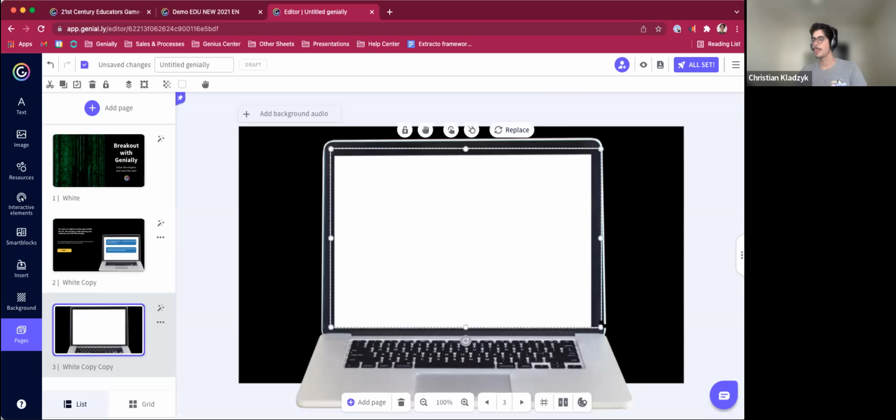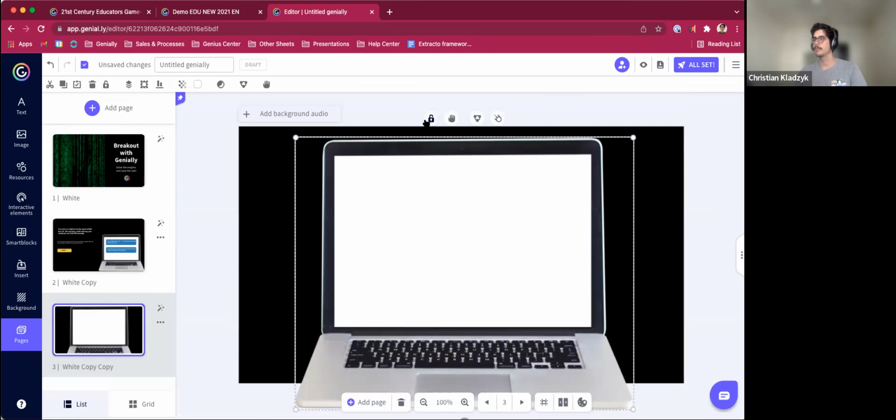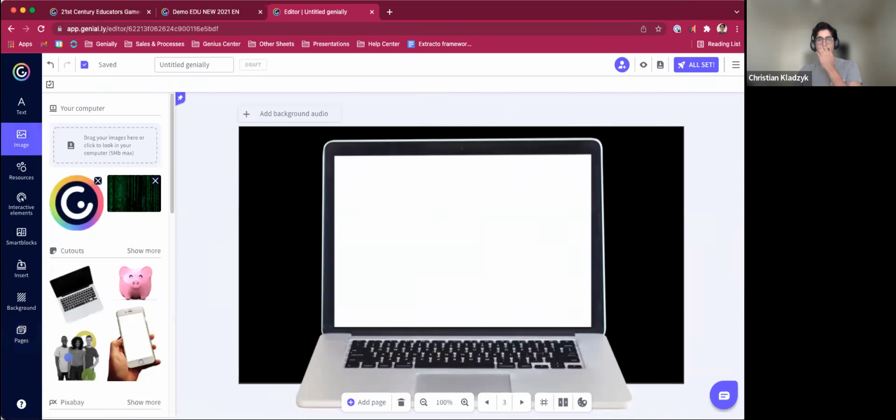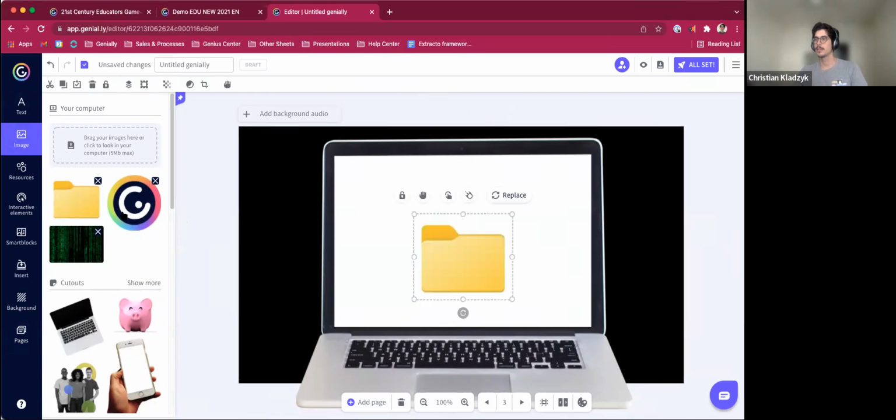Resize our white box. Select everything. I'm going to lock that all over again. And then here we'll house the missions. Okay, and the way in which I'm going to do that, I'm going to add an image. I have an image of a folder that I'll upload. Just drag and drop into my image uploader. And I will create, or with one click, add a folder, right?